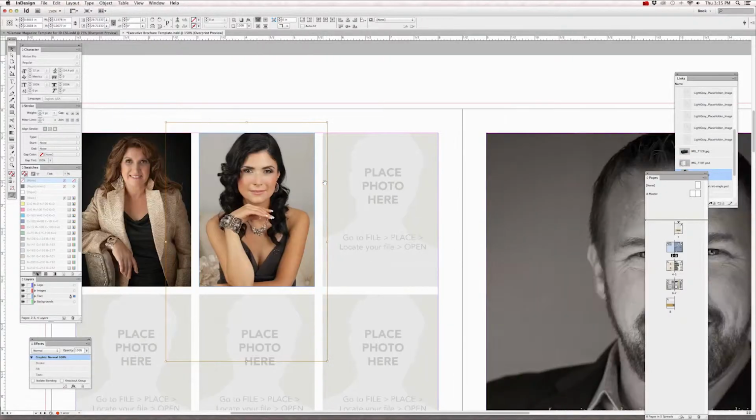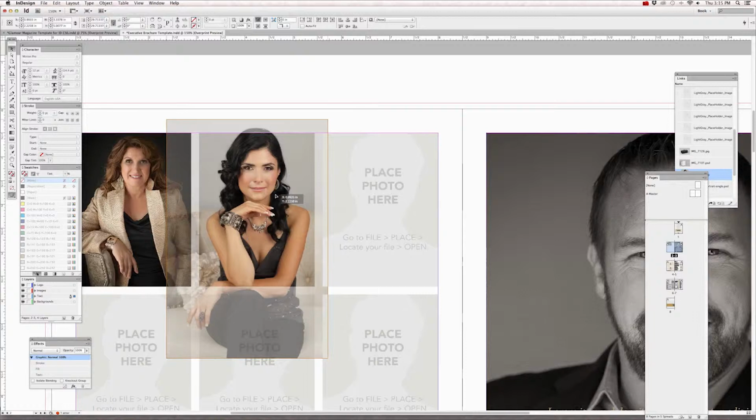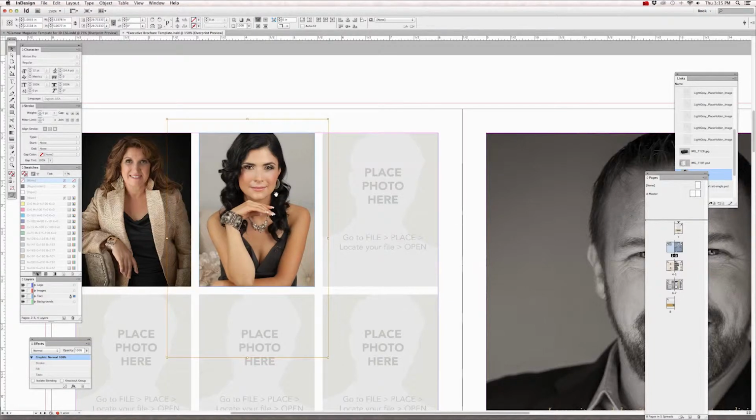I'm moving my mouse over until I see the hand, and I'm going to click and move the image up just a little bit manually. You can also use your arrow keys up and down to incrementally move that image up. I want it to be just at the bottom, to shave off a little bit of that elbow and cut off a little bit of her head. And I'm going to move it over to the left just a little bit to center her shoulders inside that graphic frame.